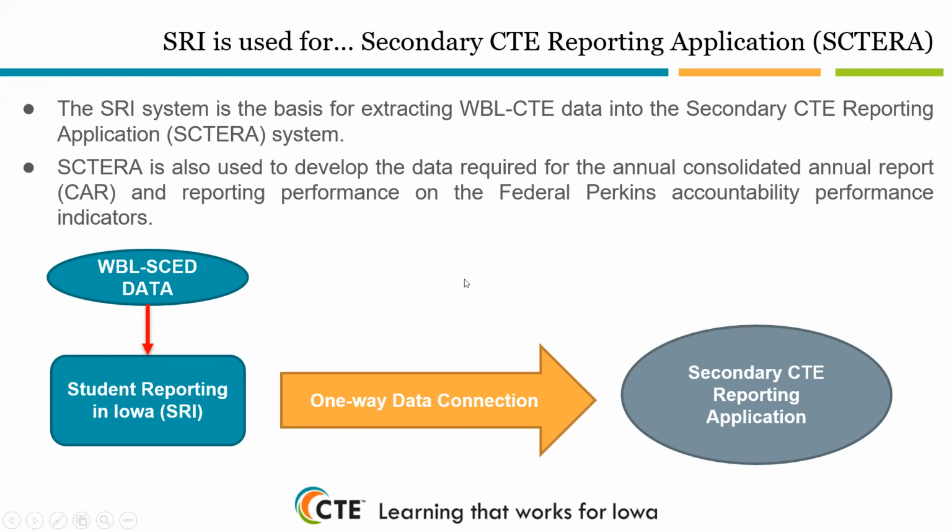SCTERA is also used to develop the data that will be needed for our annual consolidated report to the feds, also known as the CAR report. And this is how we will report on our performance for a variety of federal Perkins accountability performance indicators. And I will cover specifically what that performance indicator is for work-based learning.